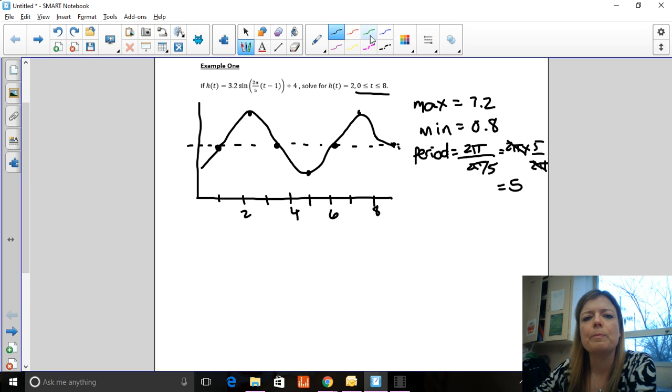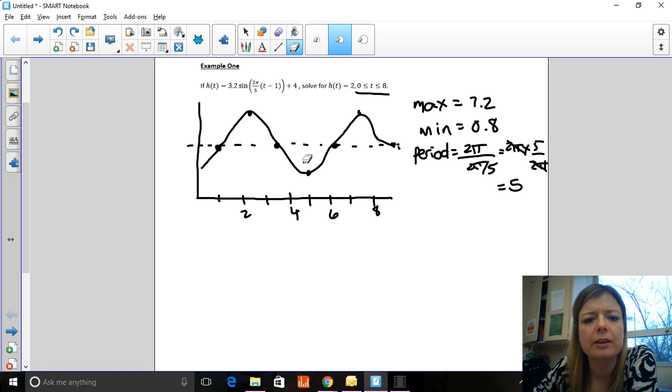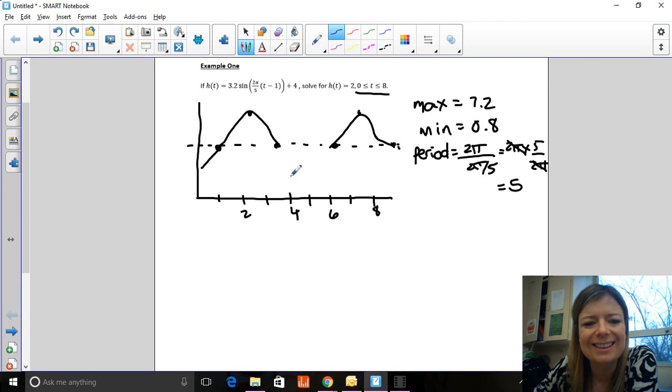Okay, so the question is asking, where is this function hitting 2? So 2 is, oh, I didn't even make it go down enough. So 2 is somewhere in here. I should have made that here, just to make it a bit more accurate. I'm going to make that minimum more of where it should be. Okay, it's okay to make adjustments, right? So it's closer to the x-axis. It's much further down there.